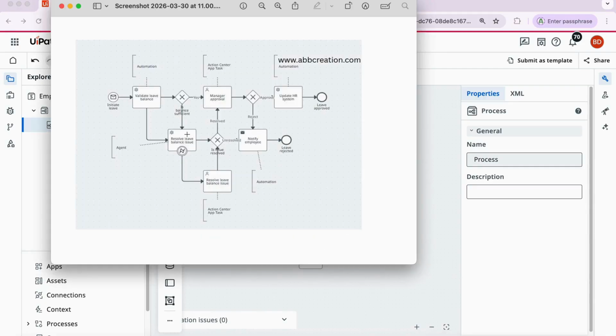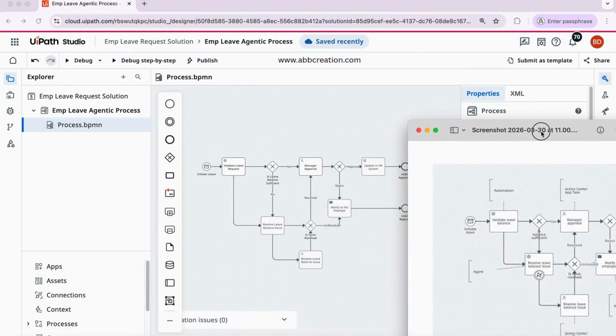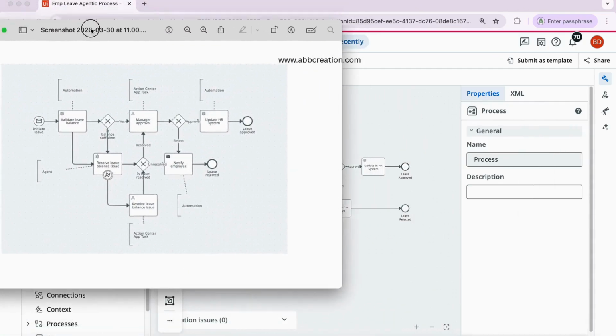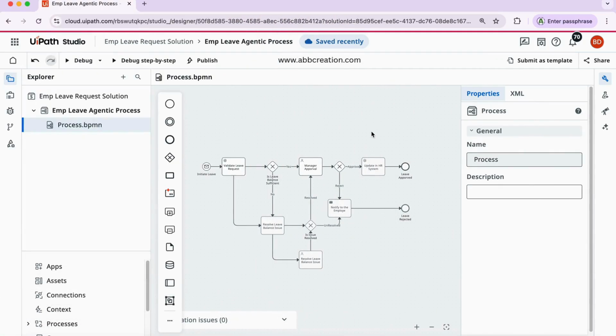If you see the diagram and compare it with the flow we have designed, you will see the exact match. We have to create the email, and the email trigger will happen here. Then the flow will start executing. It will validate the balance check. If the balance is okay, it will go to the manager for approval. If the balance is not okay, it will be sent to the agent for validation again. Here also, if the validation did not work, whatever workflow you have given, it will be sent to the agent. Then the agent will do evaluations and send to the gateway.